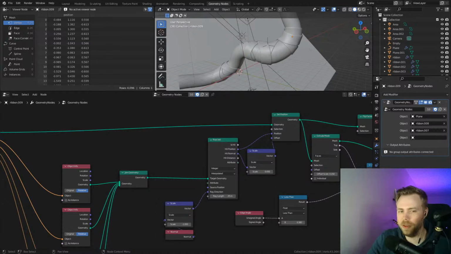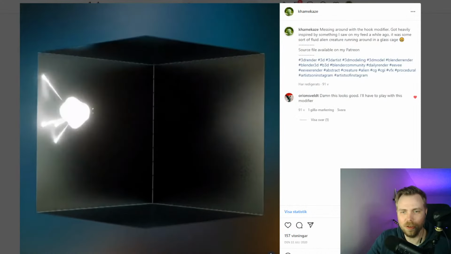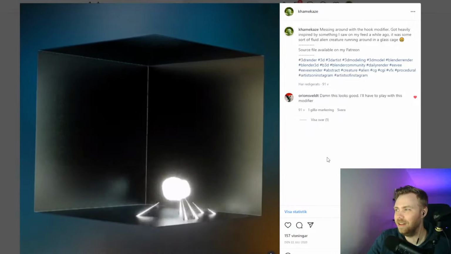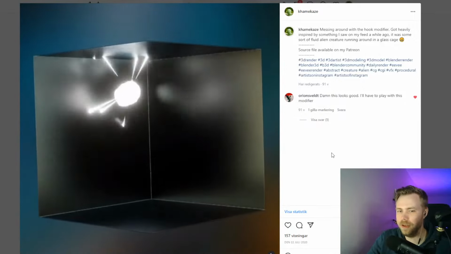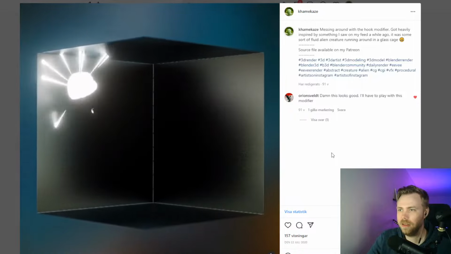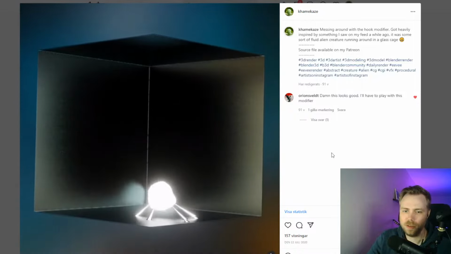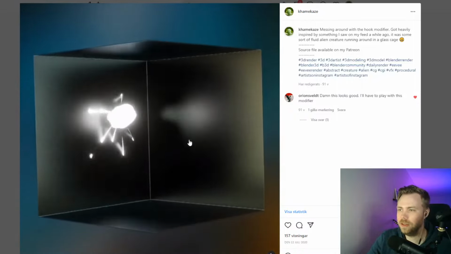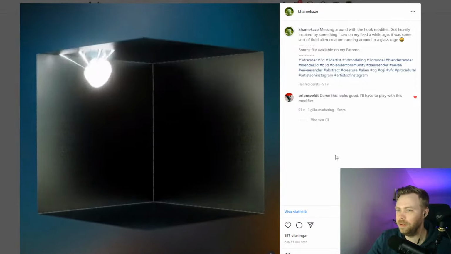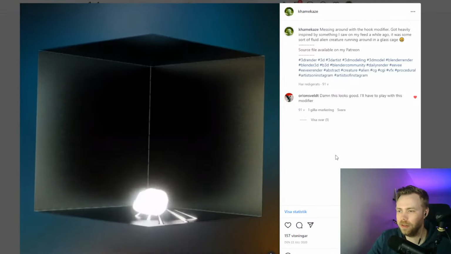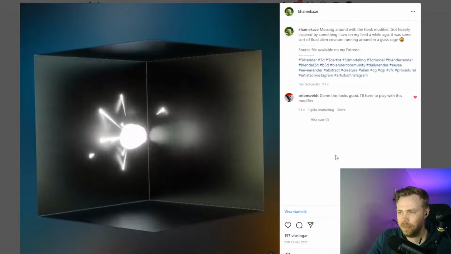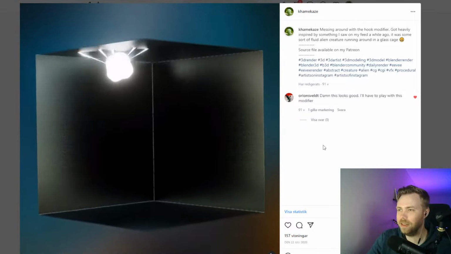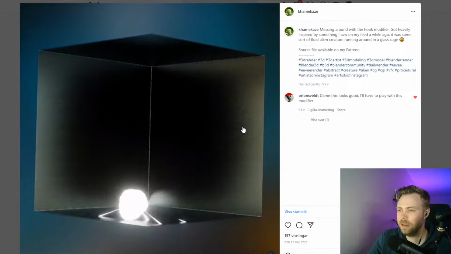So I tried to recreate that, and my approach was to use hook modifiers and drivers, and I had no idea what I was doing. So this took forever to mess around and experiment. And it's so needlessly complex, and it doesn't really look good at all.